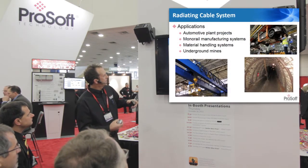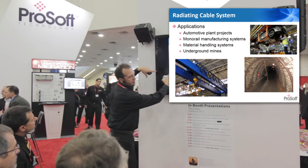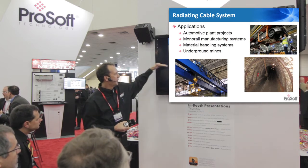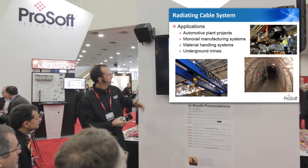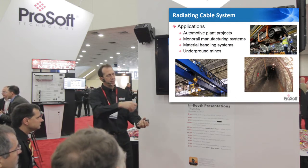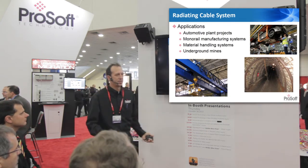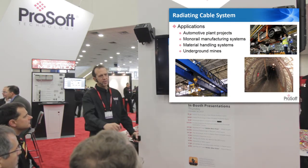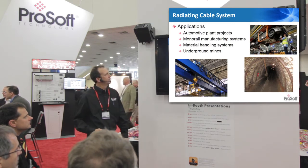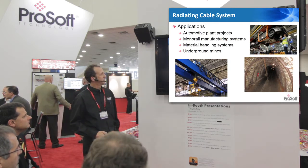Here's some applications. So for instance, the cable in this application could be run along this crane, this beam, and the crane may have an antenna pointing at that cable. So the signal is running very close to it. It's very controlled. Another application down a tunnel or mine or something where it's curvy or something where antennas don't work as well, going around curves. And then automotive is also where it's used quite often.